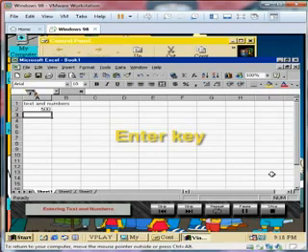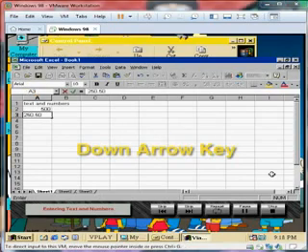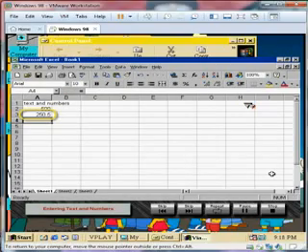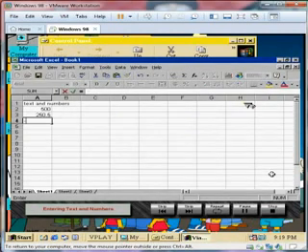Instead of the Enter key, we can also use the down arrow on the keyboard to insert the number and move to cell A4. Excel automatically drops the 0 and displays the number with 1 decimal place. For cell A4, we'll enter a negative number. To do this, we can either precede it with a minus sign or enclose it in parentheses. Type minus 27, then press the Enter key.